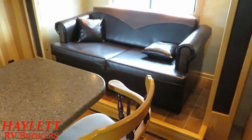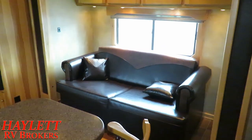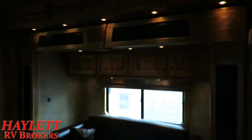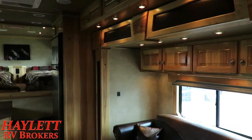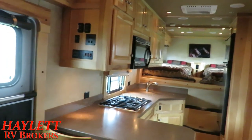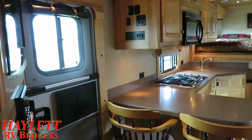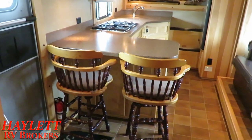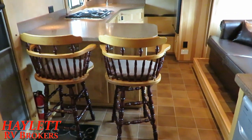Over here in this carpetless slide, we have a hide-a-bed sleeper sofa, inner spring variety, that can open up into a guest bed if need be. But you're looking at it and thinking, why did they do that? Well, here's the thing — what if you have to pull over on the side of the road? It is much safer and easier to get to the driver's side of the trailer versus the passenger's side, especially in a big sucker like this. You're going to be glad that you have the door on that side.